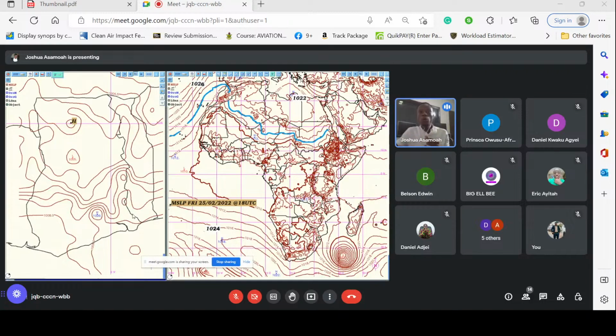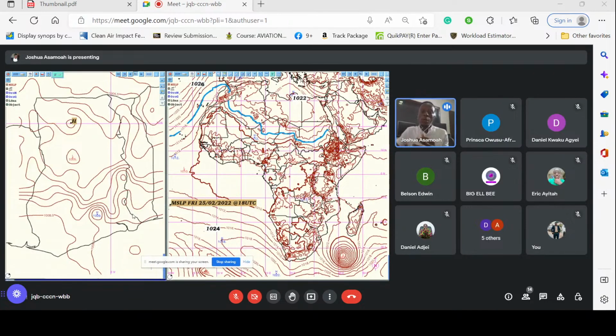We all know that pressure can be varying even within a short, lower coverage. You can have different pressure values. And so you want to zoom into the country to know what is actually happening within the country. You cannot just use the pressure over the continent to make forecasts for individual areas within the country. It can give you a synoptic overview of how the weather will be within the country, but not specifically what will happen maybe within the Ashanti region or within the Greater Accra or anywhere in the country.